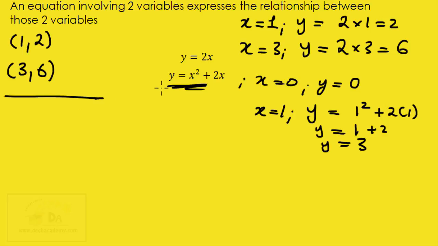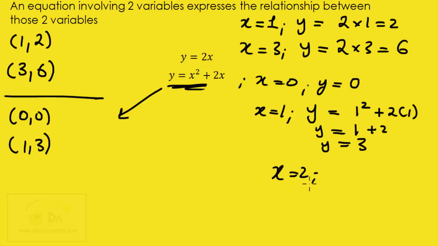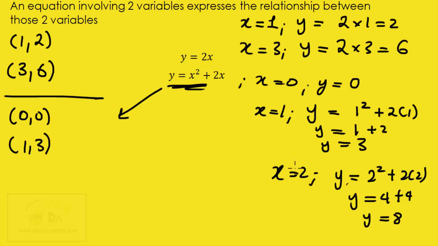So for this second equation, we have the following points so far, 0, 0. We also have the point 1, 3. When x is 2, because of this relationship, y is 2 squared plus 2 times 2. Y is 4 plus 4. Y is 8. So that's 2, 8. So the first value I'm writing within this bracket is the x value. The second value I'm writing is the corresponding y value. And this representation of points that satisfy equations is the Cartesian coordinate system of representing points. Method for representing points in the Cartesian coordinate system. Let's put it that way.